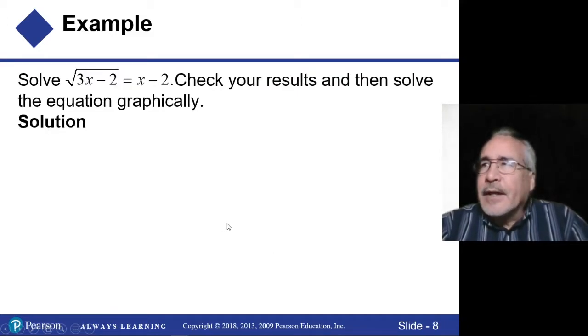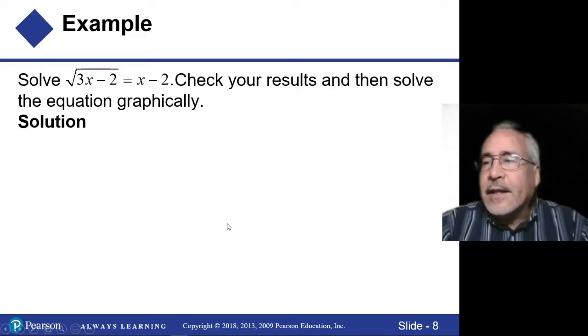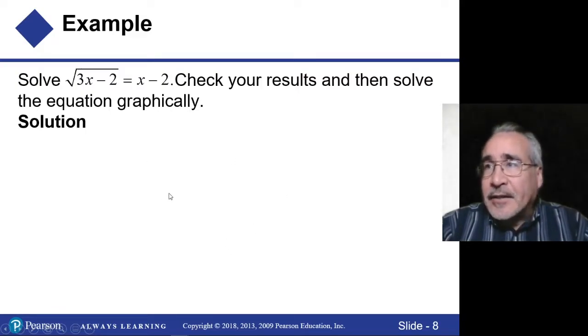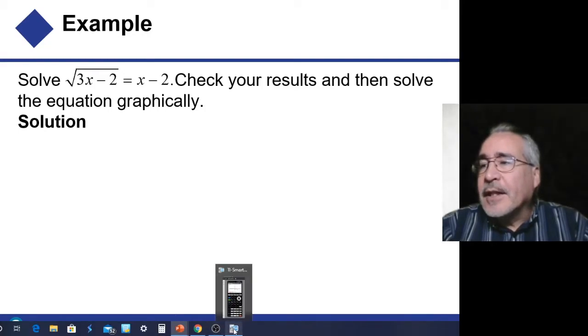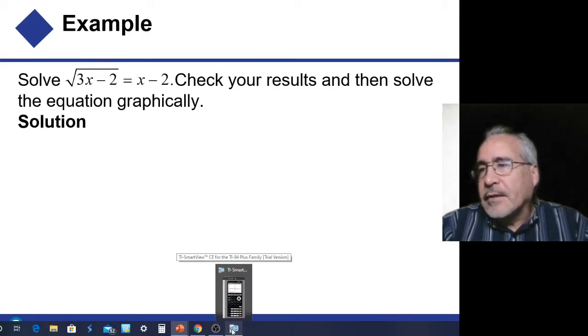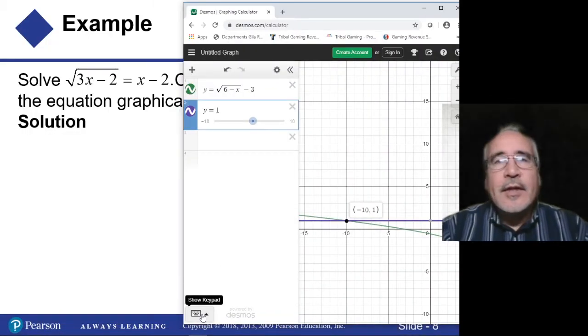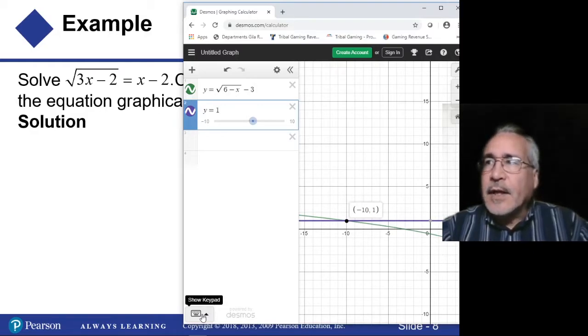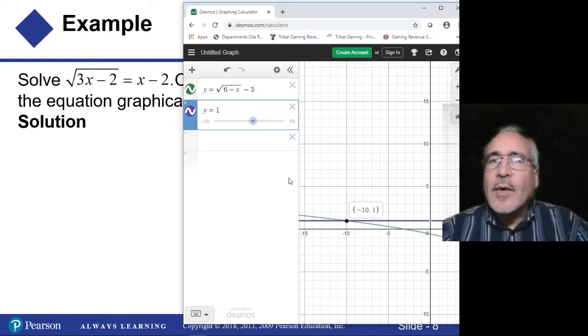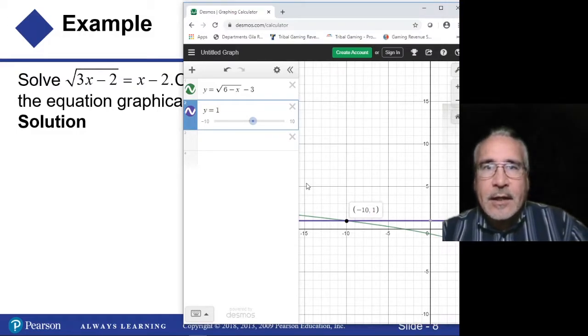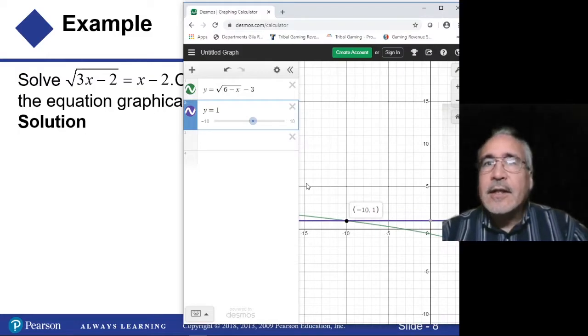This one, now if I remember right, there's a lot of steps here, so doing it graphically will be kind of nice. Just to keep us moving, I'm going to stick with Desmos because I know all of you have it. If you want some additional videos specifically on graphing with the TI calculator, I would be happy to do those too. Just send me a message.